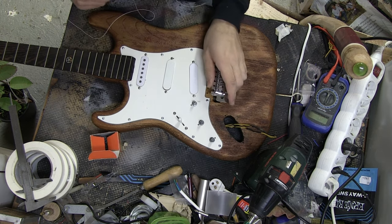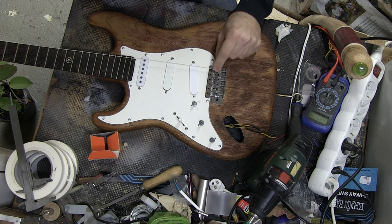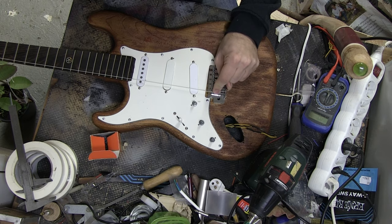The way I do it is I pop it in like that, then I take a thicker string, I hope you can see that I'm holding one, and I place the low E string in the saddle there, and then I pull it up to the nut, and I look at the alignment down the neck to see where it should be, if I should move it up or down, and then I do the same thing on the other side.